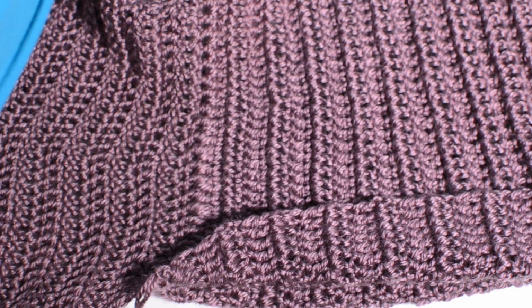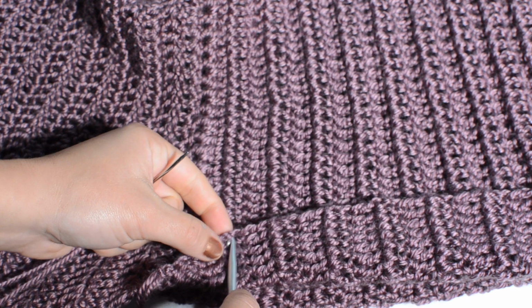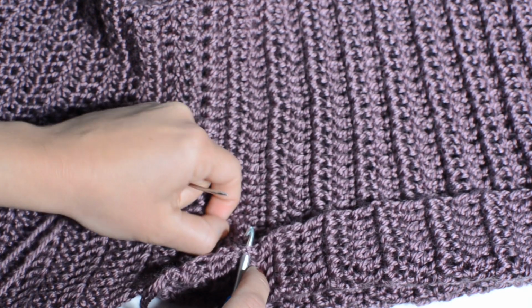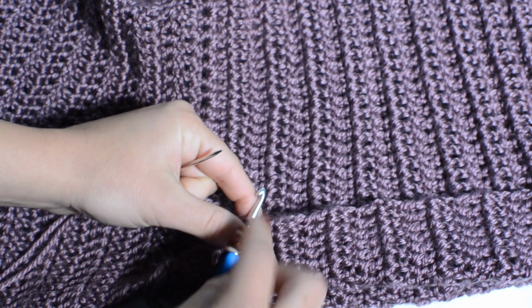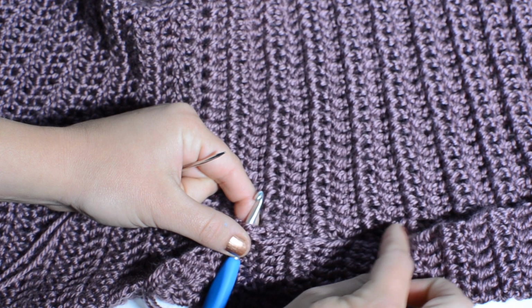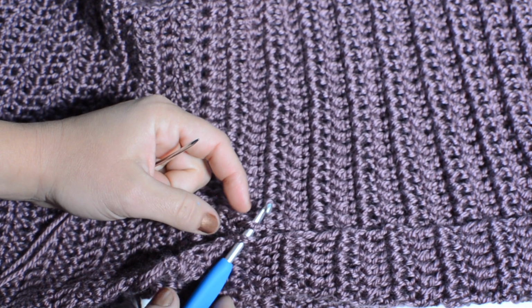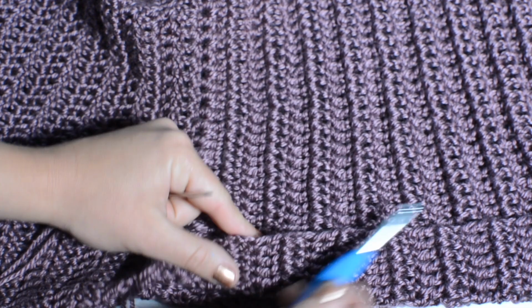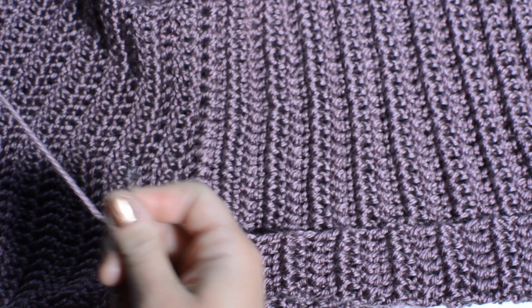Now you can use the crochet hook slip stitch method that I just showed you, where you just pick up a loop from this end, or maybe even a whole post, since it's not as clear when you're working up the side of rows here exactly where you're going, or to keep a straight line. It's a little bit trickier to do the slip stitch method with the hook. So if you have the yarn needle, I'd definitely use it for this part. And thread a long piece of yarn. I did about 2 arms lengths.